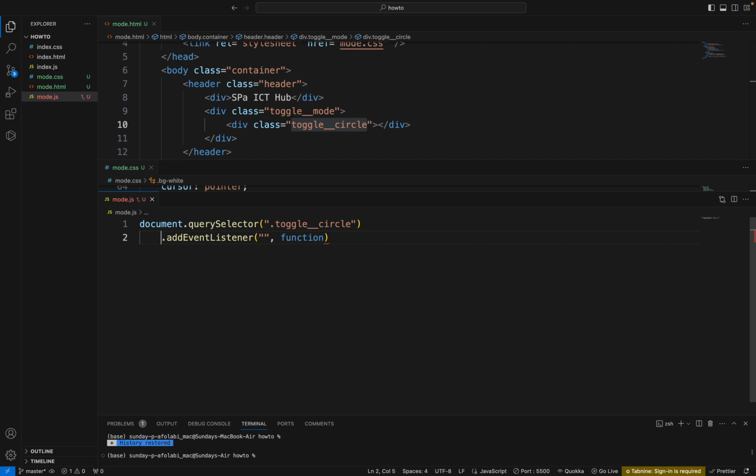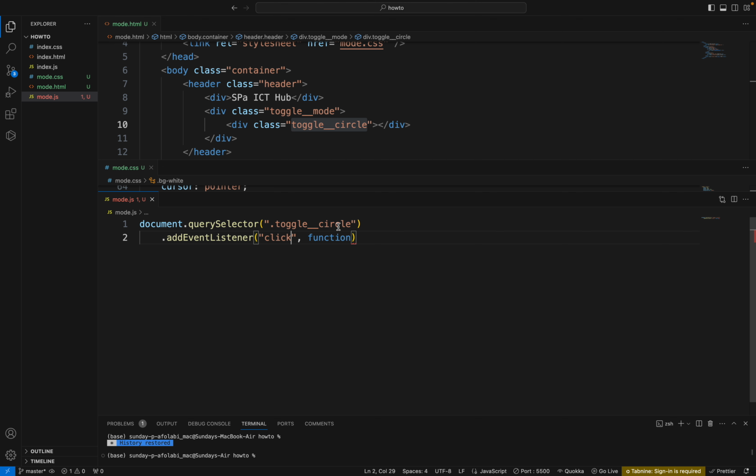One of the events is click. Also we have double click, drag, and scrolling. There are lots of them. We have keydown, keyup, and all. But in our case, we're going to be using click.